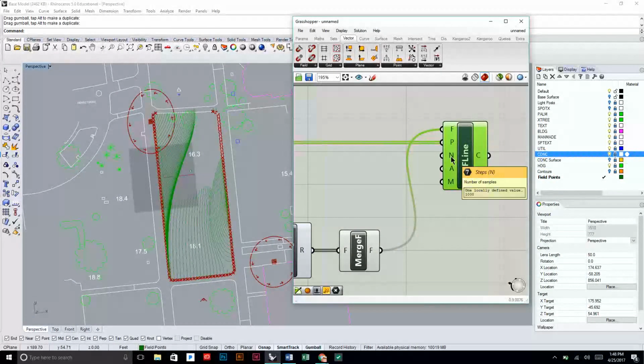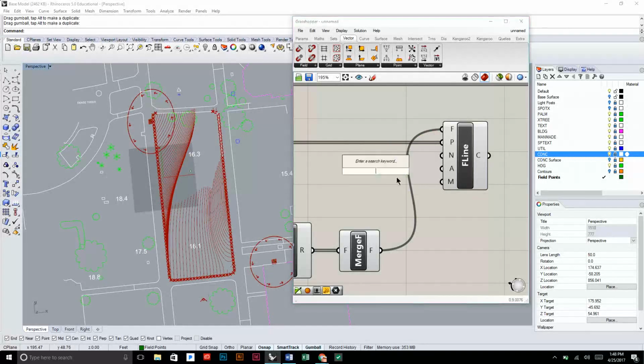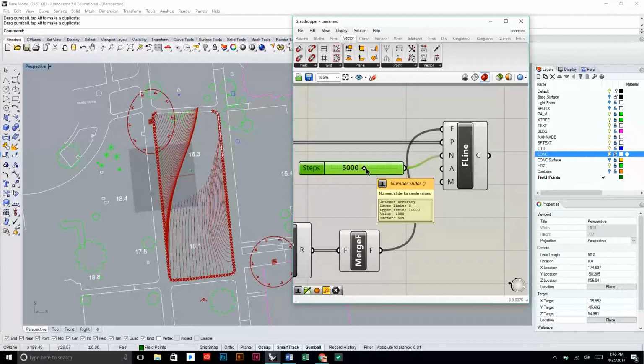If you look at this input here, it's looking for a number of samples. It defaults to 1,000. That's quite a bit of samples, but we need to increase that just so that it fully extends over there. So I'm going to create a 5,000 unit slider, see if that helps. So you can see it's starting to move some of those. So I'm going to keep dragging this until I get, so it looks like that's the minimum.